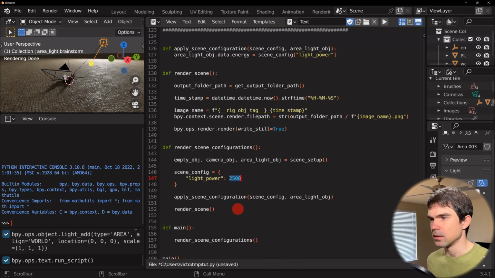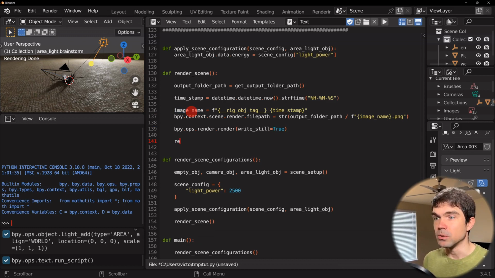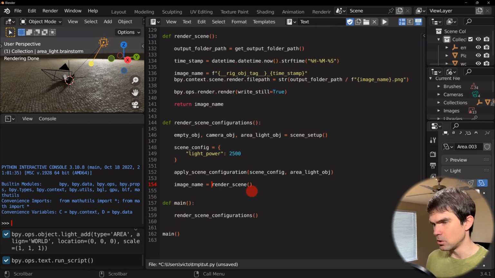So that is set. Next, we need to think about how we will identify the metadata, or just how we are going to name the file. And the first thing that comes to mind is to use the image name that we've created. So if we like a given image, and I want to say I like this image from 1204, I can just copy that name, and by using that name, I can look up the metadata that's associated with this file. So we're not going to be reinventing the wheel or anything, and just going to use the image name. So in the render scene function, I'm going to return the image name. So this will return the image name.